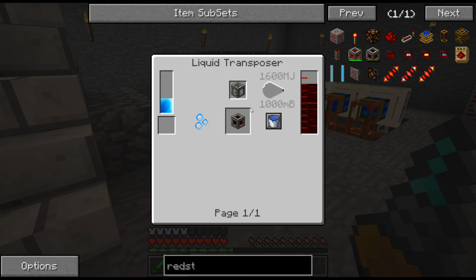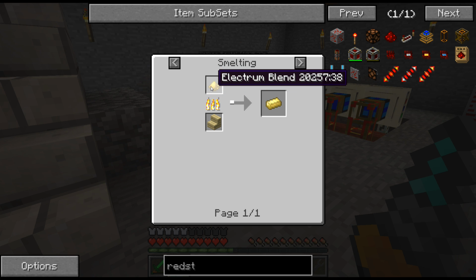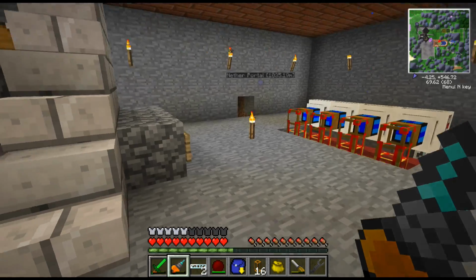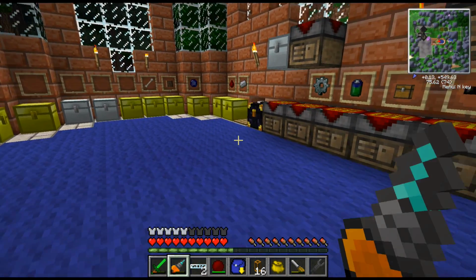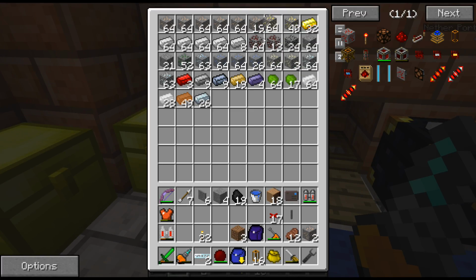So to craft that sucker, you need to make this first, a diamond and hardened glass with electrum ingots. Electrum ingots is electrum blend, just smelting it down, pulverized gold, pulverized silver. Silver dust and gold dust, basically. So we can do that. The hard part there is you have to have the ore. But that's okay. We have a macerator. We can make those ores. It should work with the macerated ores. If not, we'll just do it with the pulverized ores, I guess.